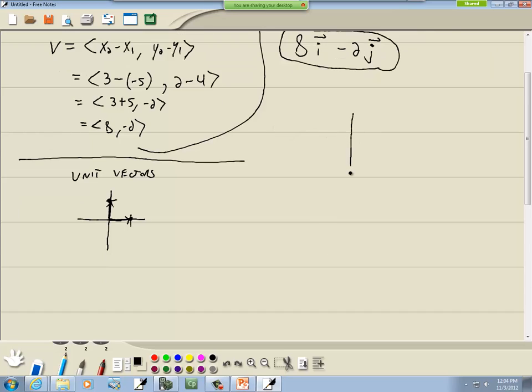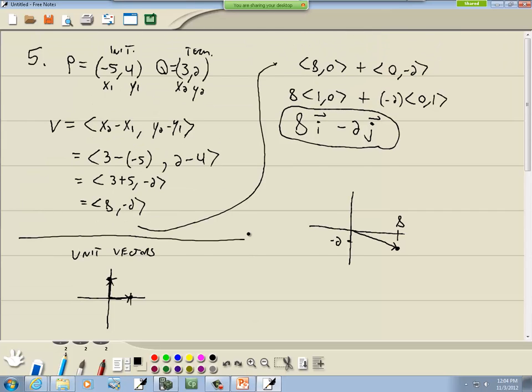Now, in case you're wondering about this vector here, we got 8 and we got -2. So 8, -2 would be down to here. And that's based upon the origin. Realize that if I pick two different sets of points, and another two different, I may get the same vector here, the position vector. Now, if you don't have any of the initial points of where it started, then we just automatically go from the origin. But if you had this, and you had one of these points, you could work backwards.